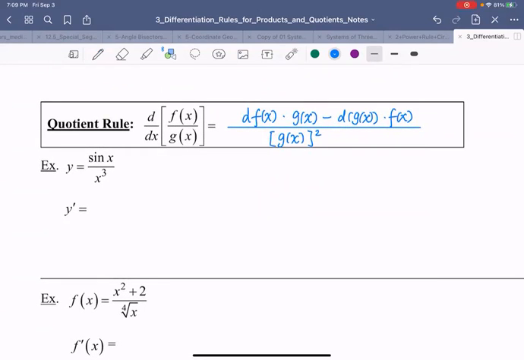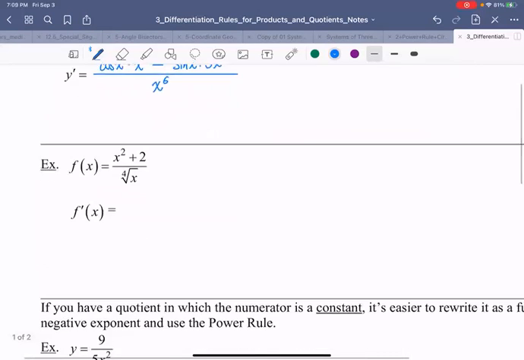So it's cosine x times the square root of x cubed minus sine x times 3x squared, divided by x to the 6th. So this guy is on the denominator. Sine x derivative is cosine. This guy copy down. And then minus sine x copy down, x cubed derivative. That's it. Correct? Yes. Yeah, so far very good.